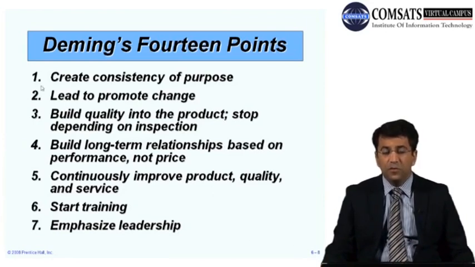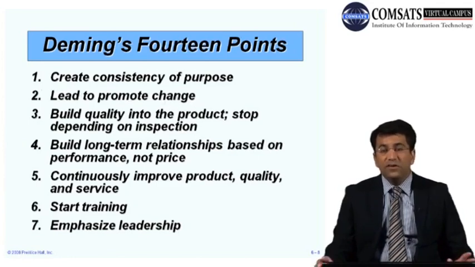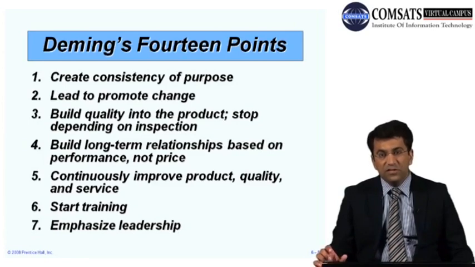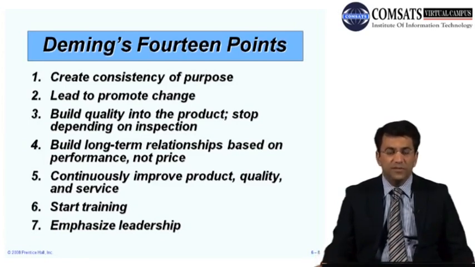The first point is about creating consistency of purpose. Again, consistency. We have already discussed that consistency is the friend of quality. It is always required to have consistent products, quality products for the organization in order to better satisfy the customers. Now there are three meanings here for the consistency.